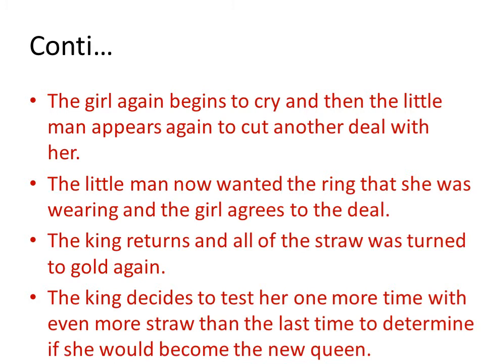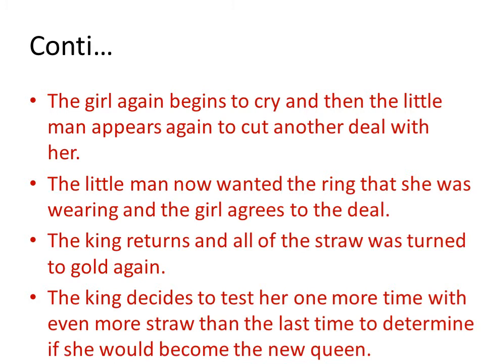Now on page number 13, the little man is saying, "What will you give me this time if I spin straw into gold for you?" The little man asked. "I'll give you my ring," said the girl. So the little man set to work. By morning, all the straw had been spun into gold.